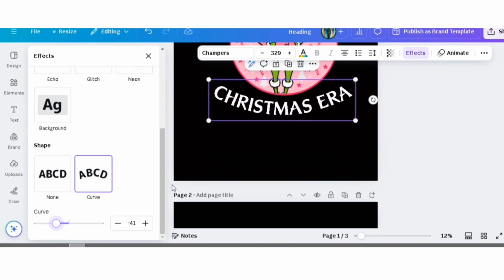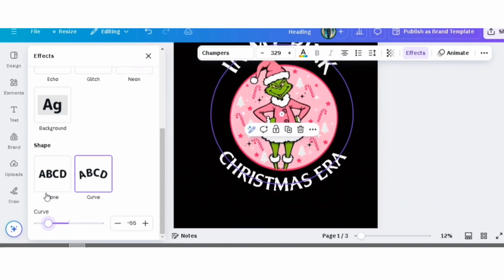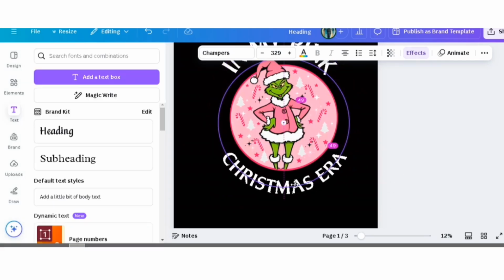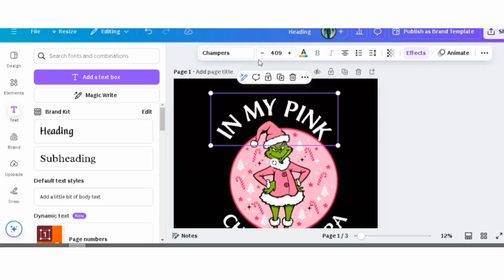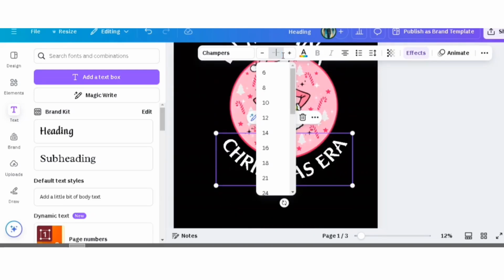So here you can see I've changed the look of the text. Here you can see you can simply drag it on the left side, and that's how you can change the curve of the text.